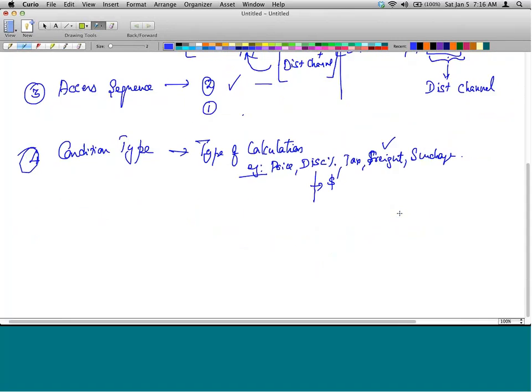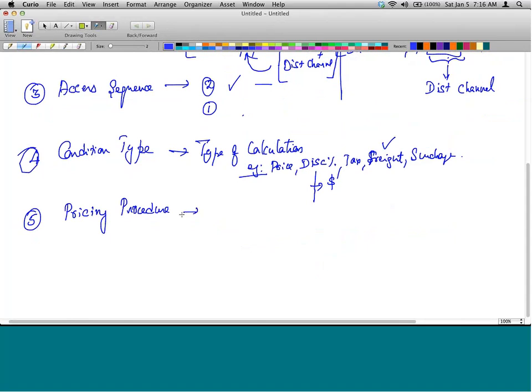Okay. Step number 5 is pricing procedure. What is pricing procedure? I call it the Big Bang, where all of these things come together, all the different condition types that are required for the final calculation.